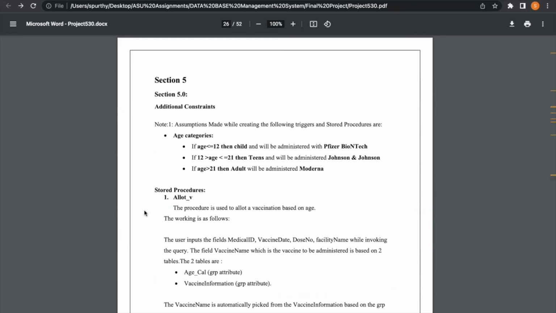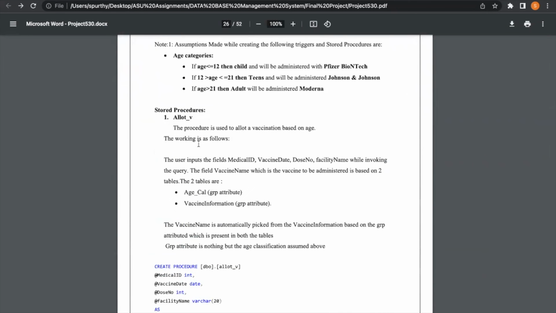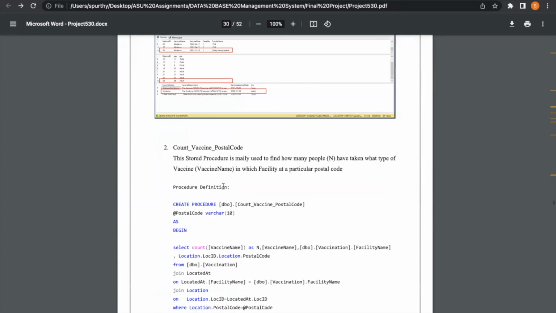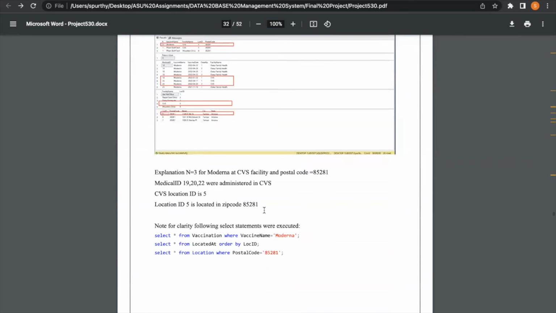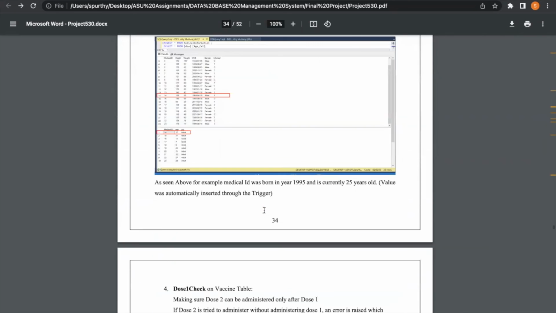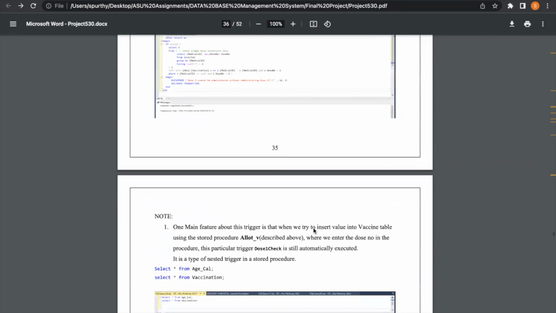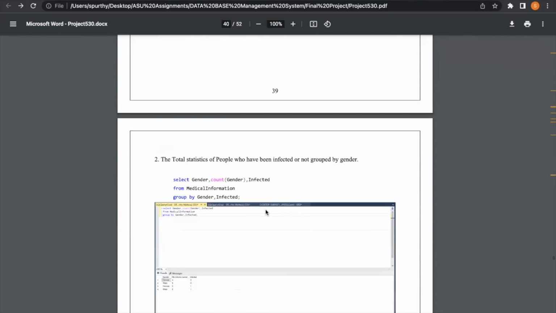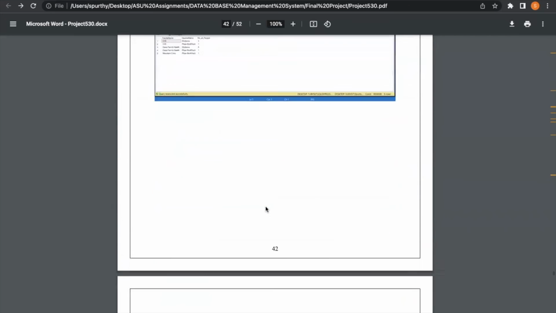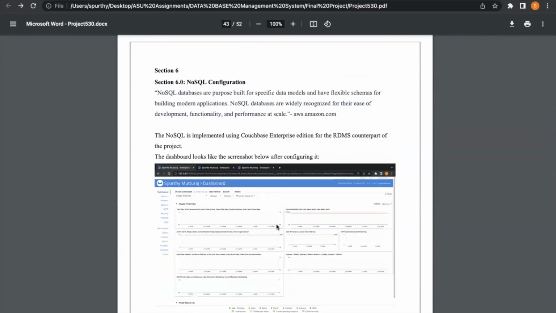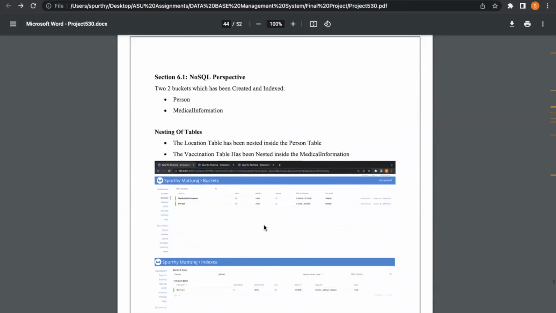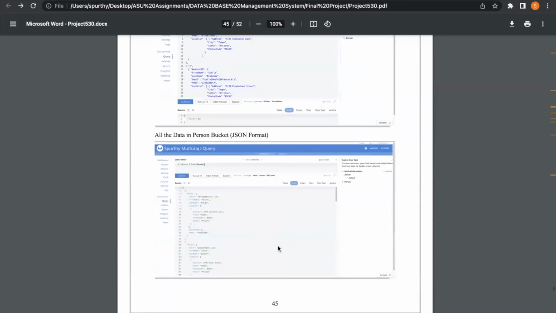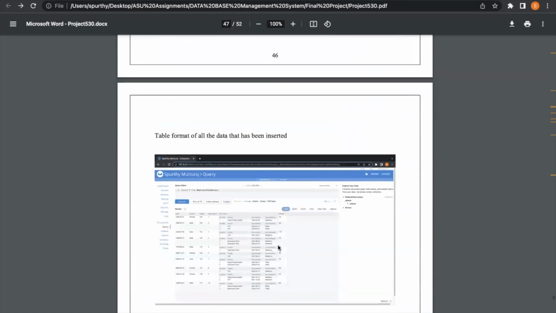So the additional constraints, the stored procedures, the stored procedure 1, the second stored procedure, the triggers, the second trigger used in my project, the UDF, and the 5 queries that I've queried on my database, the NoSQL implementation and its configuration, the buckets and nesting of tables, and showing the data that is being inserted in both the buckets.